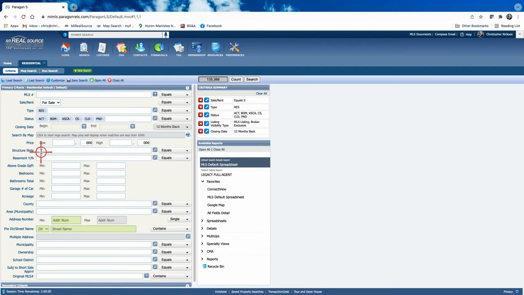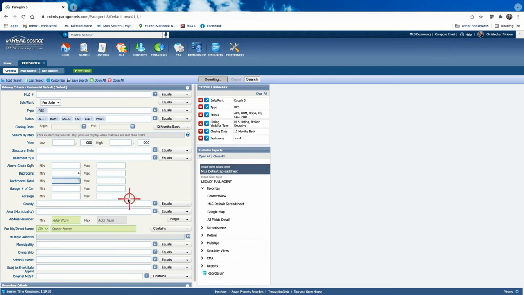I know the area pretty well, so I don't have to do a structure, style, or basement, because the area where the home is at is one of those subdivisions that went up in the early 2000s where there were a couple hundred homes all built within the same area, and they were cookie cutter homes. So I don't have to fill any of that in. Normally I would, but I don't have to here. The only thing that is a little different is some of them have more bedrooms. So I'm going to narrow it down to 4 beds and 3 baths.